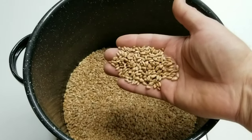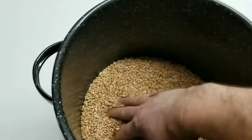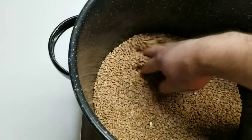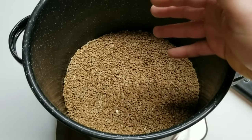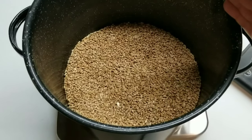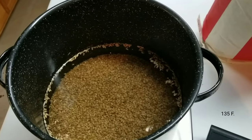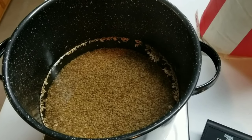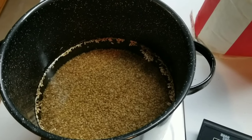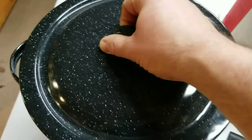and they basically germinate and create new bacterial colonies when conditions are favorable. So by soaking this overnight, you're going to trick those bacterial endospores into germinating, and then they're going to be more easily killed by the PC. All right, we got our nice steaming hot water in there, and I'm just going to cover this up, and I typically just let it go overnight. Probably about 12 hours would be about perfect. So we're just going to check on it in the morning.